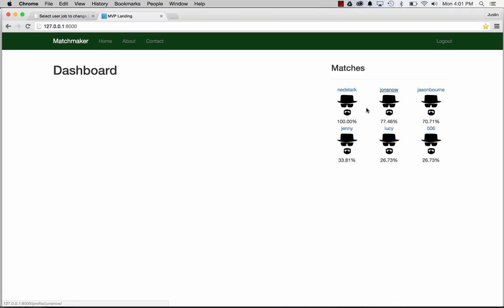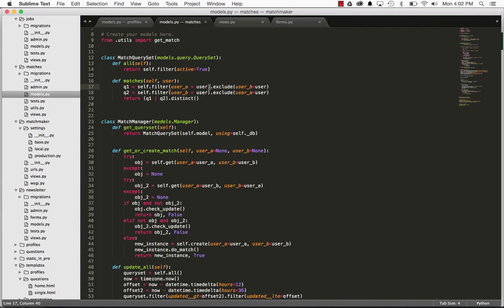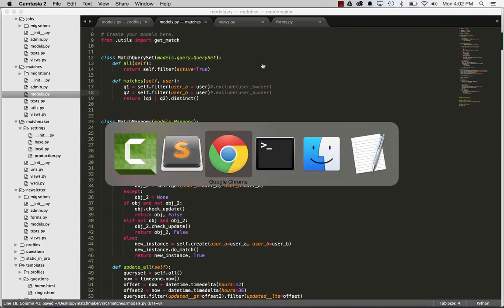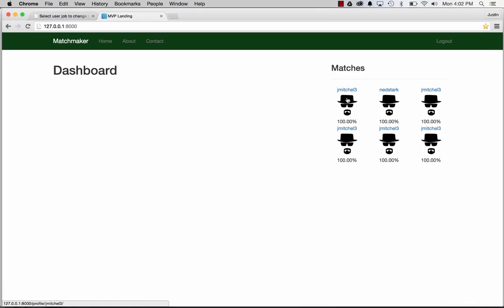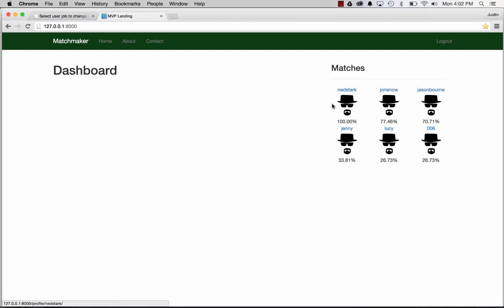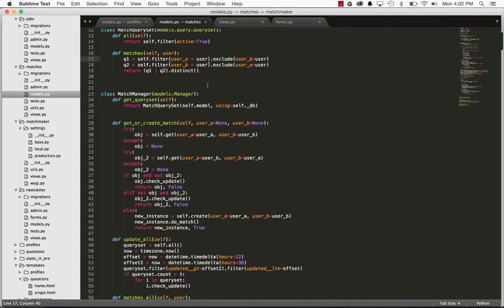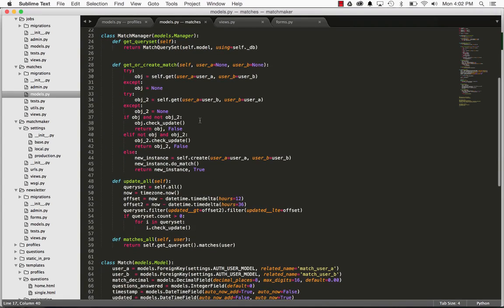And if we refresh in here, we notice it's not there. Now if I didn't leave those, so let's just comment these out for a second so we can see it, and then my user actually pops back up. A lot of times, so let's get rid of that. And there we go. So now it's back to where it should be. And that's a good start for matches themselves.